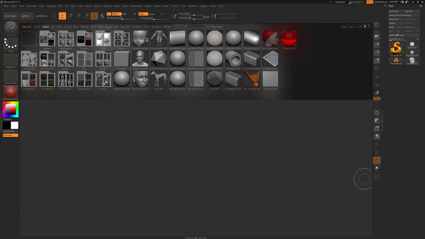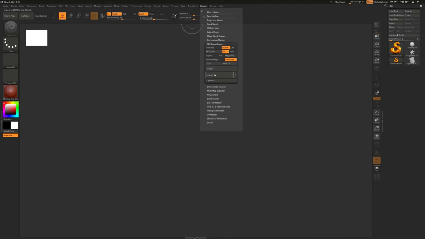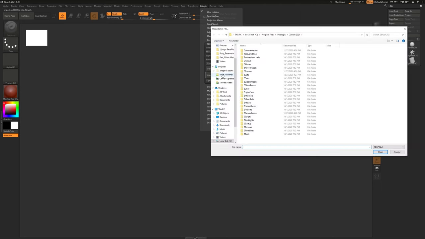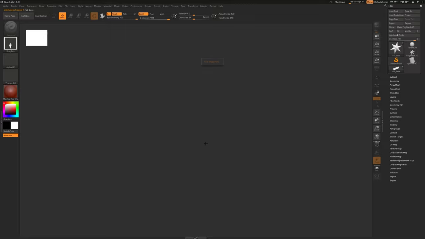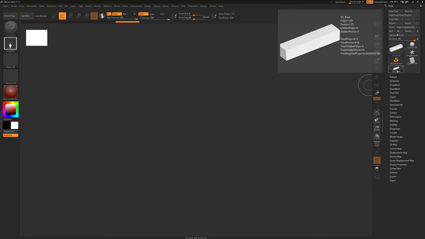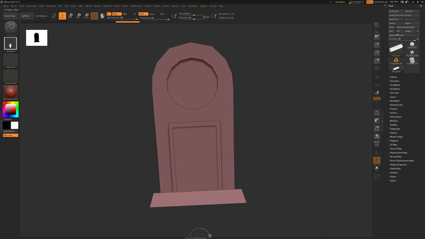and I'll export. So now jumping over into ZBrush, let's import that FBX that we exported from Maya. I'm going to hide my spotlight, hit that hide icon. And I'll go to ZPlugin, FBX Export Import, and hit import. I will navigate to where I saved it, and you can see it says file imported. So in my tool palette, it loaded that GS base and the other three objects in as one tool in ZBrush. If I just click on my canvas and drag it out, there's my object, well, all three objects from Maya.